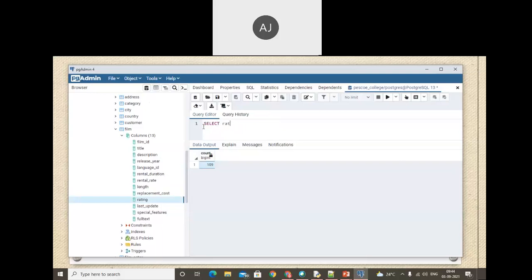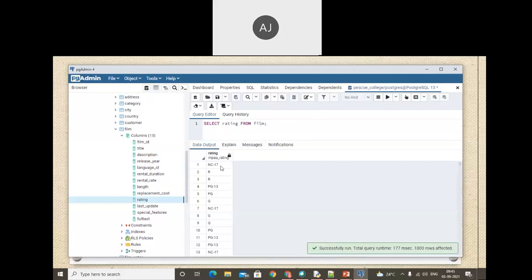कैपिटल में चलता है, कुछ प्रॉब्लम नहीं है, बट आपको रीड करने में इजी जाने की वजह से मैं क्या करता हूँ, so just we will use a clause as a capital and other thing as a small. So select rating from the table name film. So this one is your task one. So just click on that, so we get all rating.